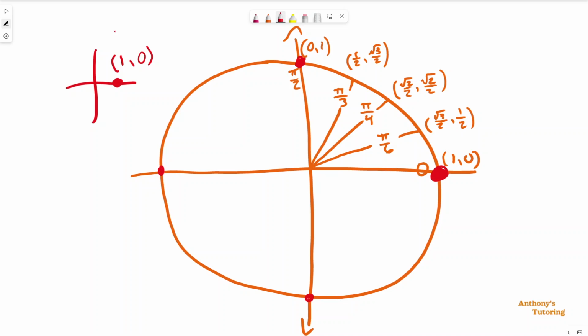So now if we have this point here at pi over 2, let me extend this a little bit. If we have a point up here like that, we just think, okay, well, if this was a normal graph, what would that point be? We go over 0, and we go up 1. So it's 0 comma 1, right? So you can use that to make sense of those points.